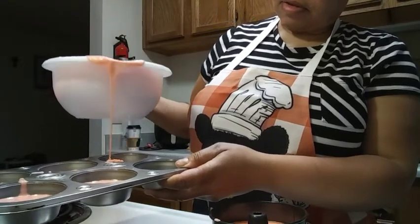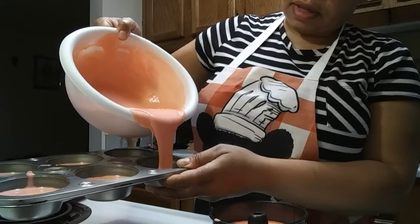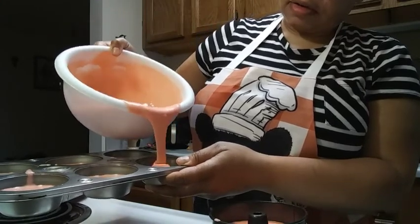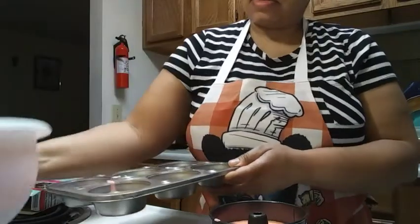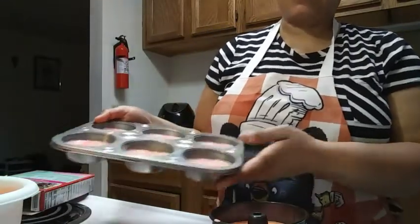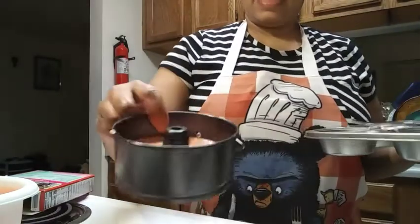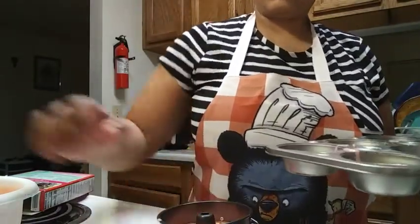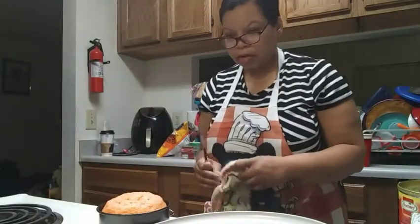Cupcakes say they take about 17 minutes. I'm just going to go according to the cupcake directions, because normally it says it's about a 1/2 hour. So I got another batch I'm going to have to cook, I see. So we got that. And we got that. And I'll come back when it's done, alright? Alrighty, I'm glad I checked. It looks like they're done.